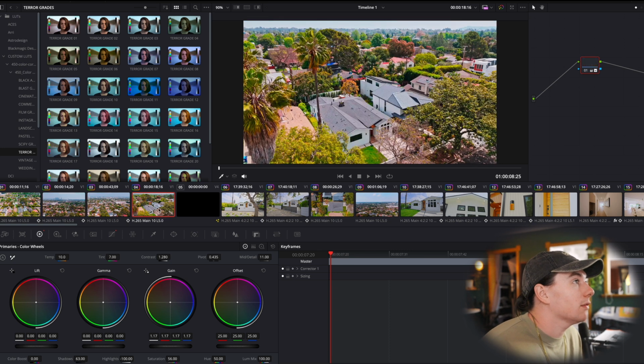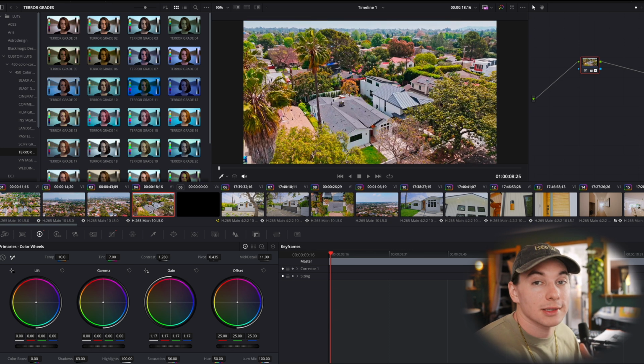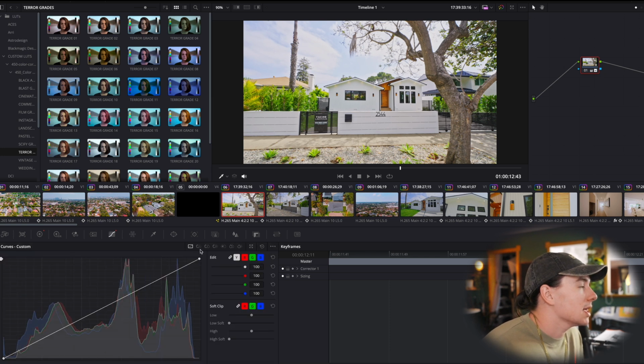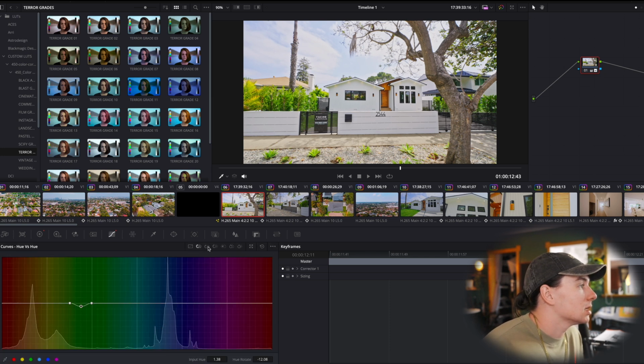Now we're switching from these drone shots, which are usually pretty simple. I honestly just copy and paste that. Then we're going to ground shots. And it looks like I changed the tint a little bit differently, but the saturation's all the same. And then, yeah, I didn't really need to do much here.